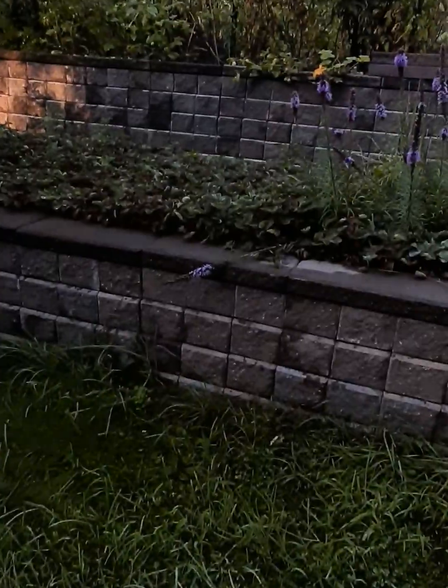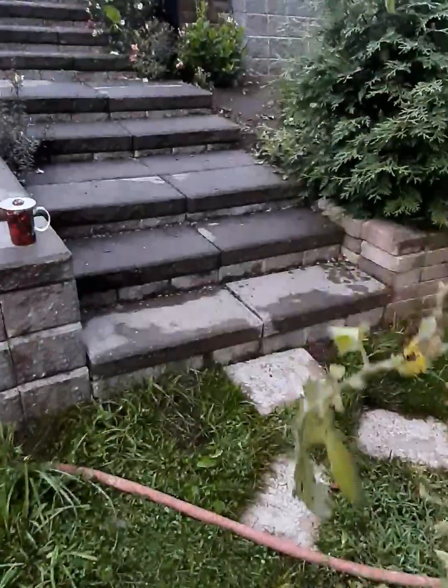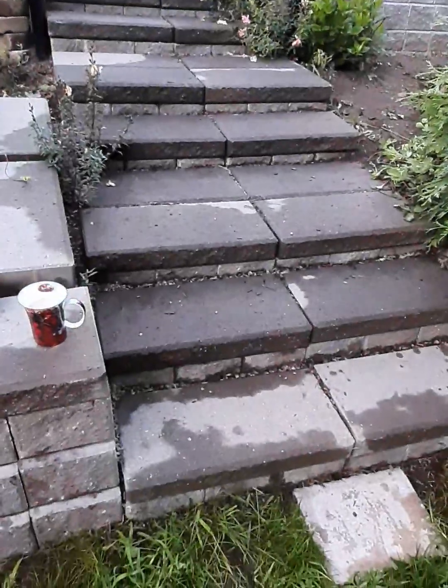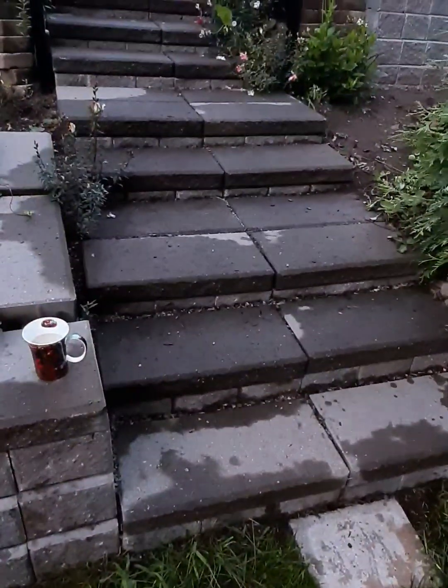Hello everyone. I can't even tell you how much I love to build with stone in the garden. Somebody asked me how I built my stairs, so let's have a closer look and I'll show you how I did it.